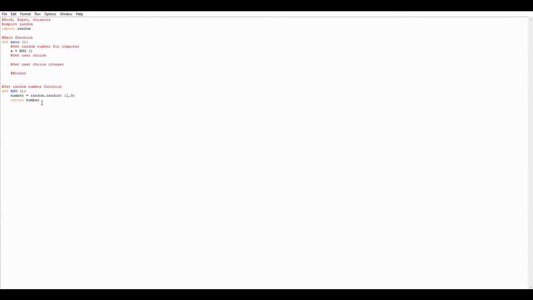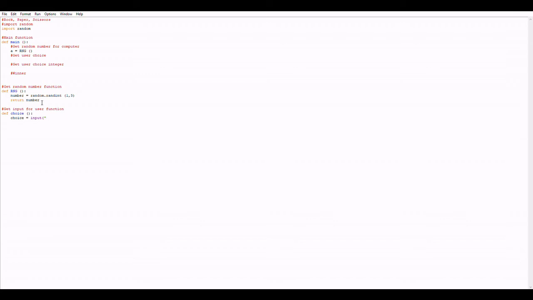So now we need to get the user choice. So get input for user function. So we're going to call this def choice, with a set of parentheses. We're going to say that the choice is equal to the input.